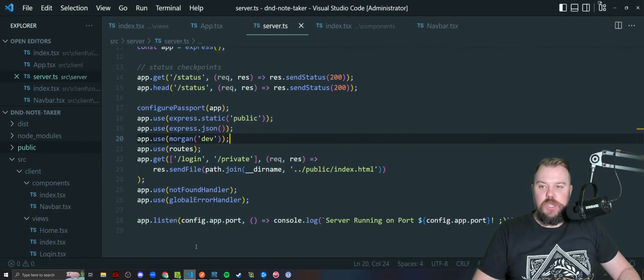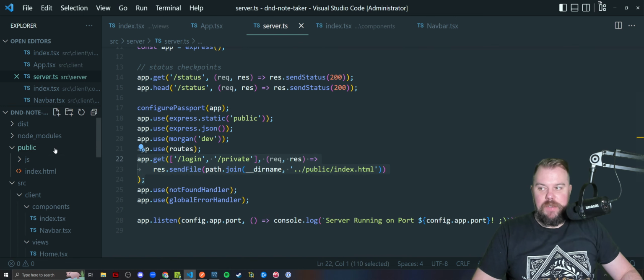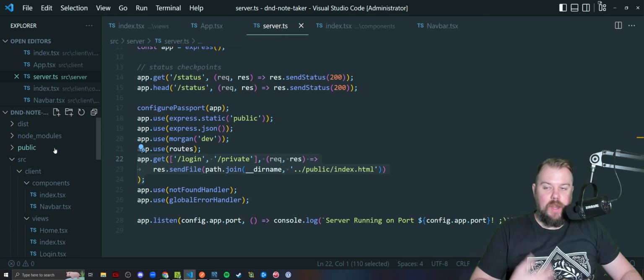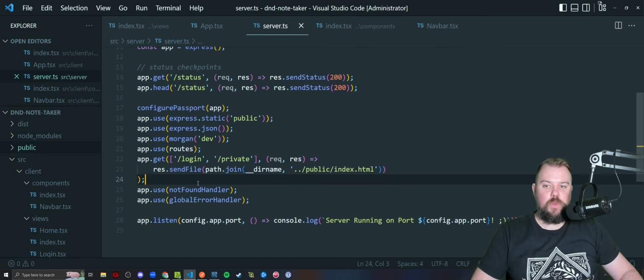So again, this is a unique problem that is only happening when I have an SPA with client-side routing running in the same server location as a server that has its own set of routes as well. This is a unique problem we have to handle with the way we've coded this project. But it's good to know why that's happening and why we need to do this. So there you go. That's our solution to having that problem.